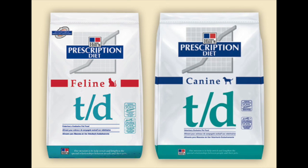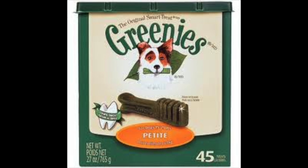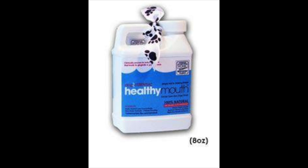If brushing teeth is difficult, secondary at-home care products such as special diets, treats, and water additives can also be started to help delay further progression of dental disease, as they help remove plaque. Using a combination of these methods in conjunction with each other is even better. For example, my kitties Mookie and Rolly get their toothbrushing at least twice weekly and they are on a dental diet.